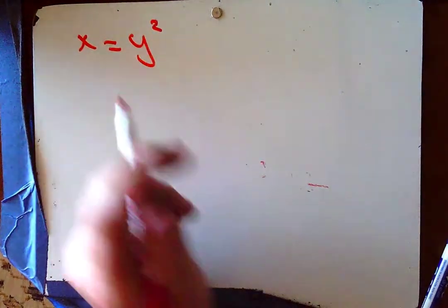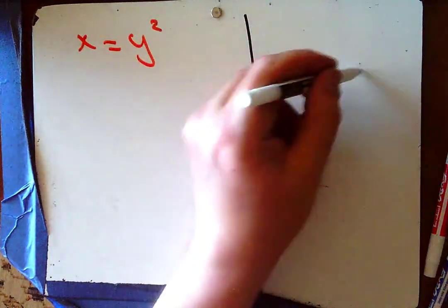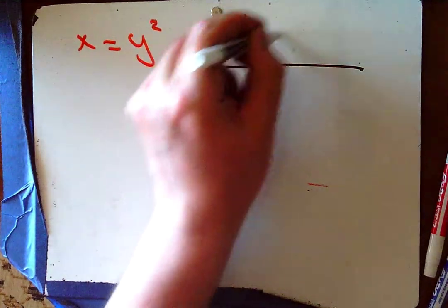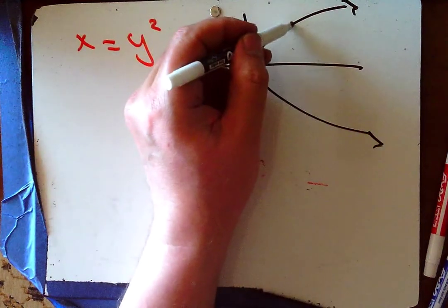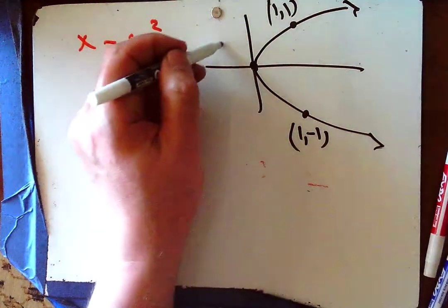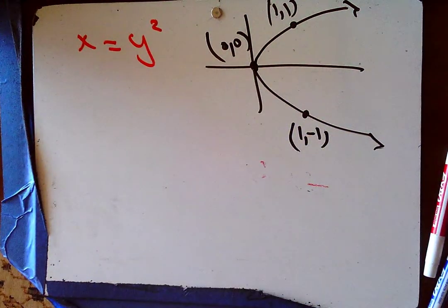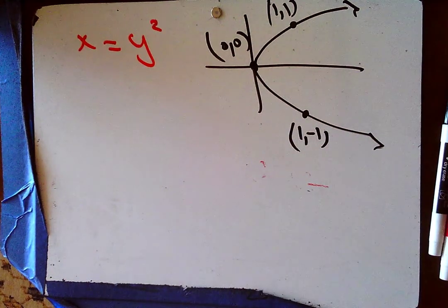Next, I'd like to talk about our dear friend y squared. You know, y squared comes up a bunch, and I mentioned this in the last video, that x equals y squared should probably be one of your reference graphs. It's not a function, it's a relation. It fails the vertical line test. It's positive square root of x and negative square root of x. It passes through (1, 1), passes through (1, -1), and it passes through (0, 0). That's our reference graph. But we need to be able to graph variations on that.